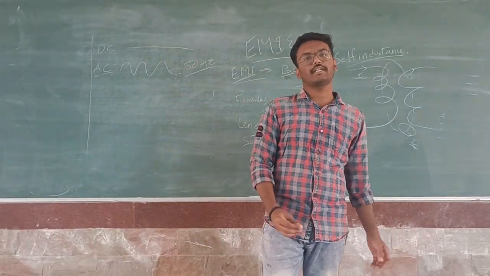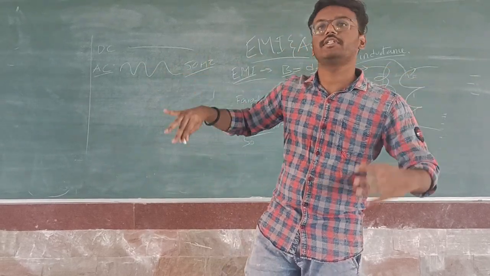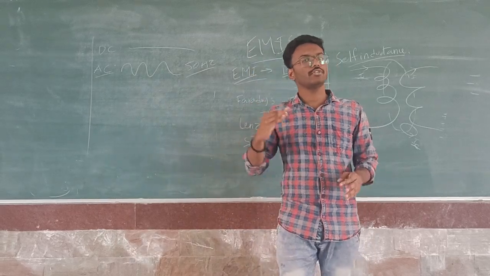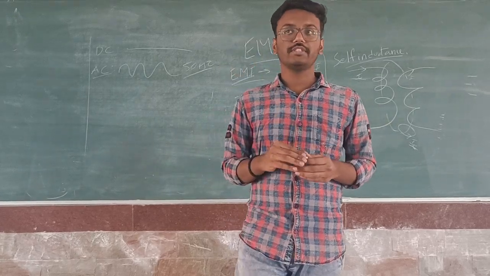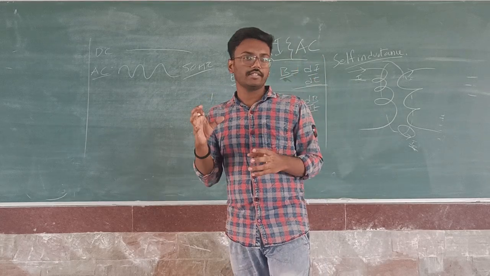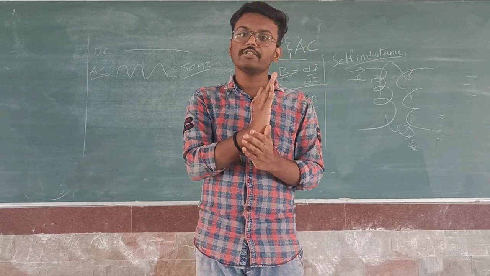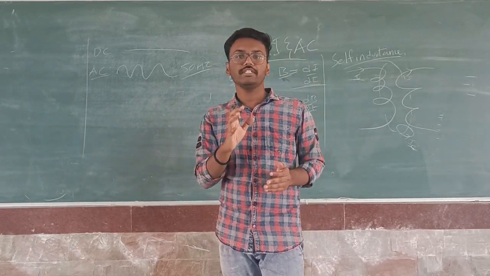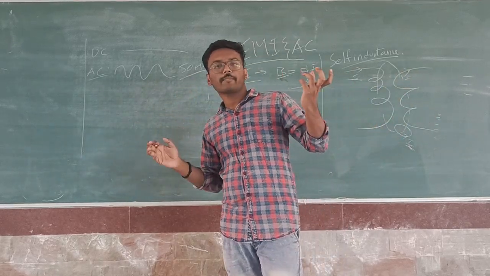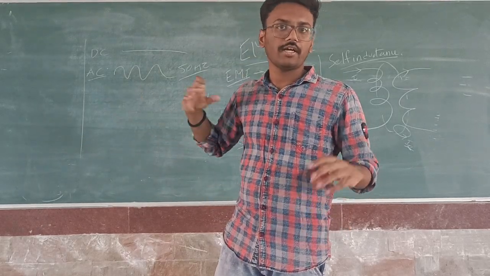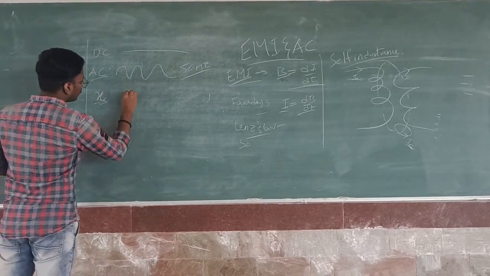So what is this capacitor reactance? The resistance created by the capacitor which we use in the AC circuit is called capacitor reactance. It is a similar analogy to resistance. As I said in the definition of the capacitor, it stores the energy between the plates in the form of an electric field. Because of this, there is a phase difference between current and voltage, and it creates some type of reactance or resistance, we can say. So it opposes the current. Mathematically it can be represented as Xc equals 1 by omega C.